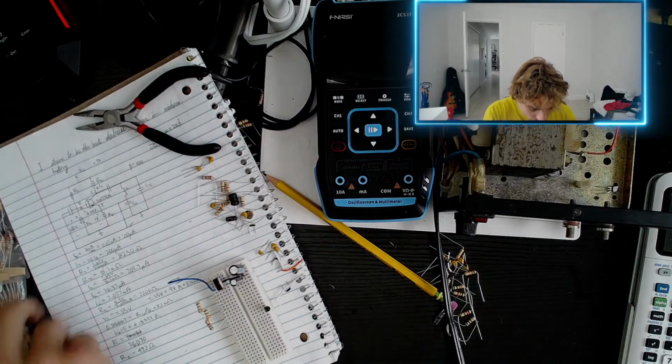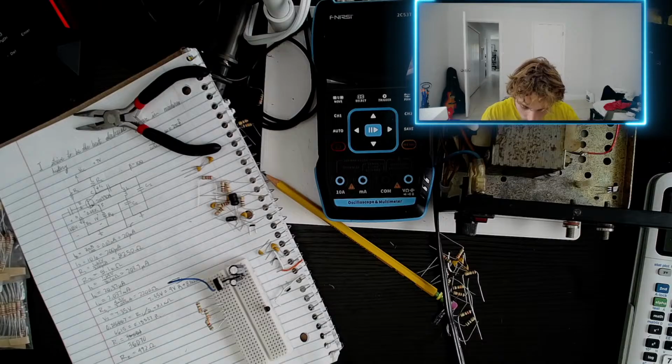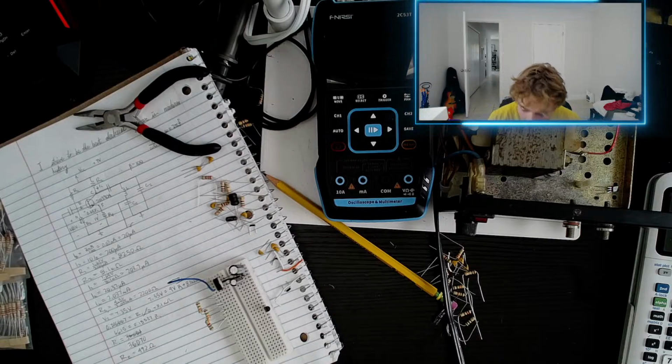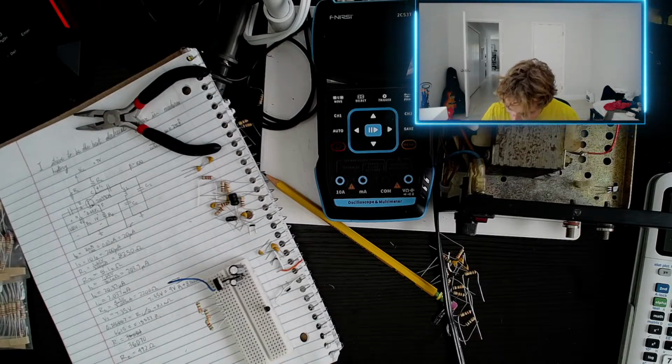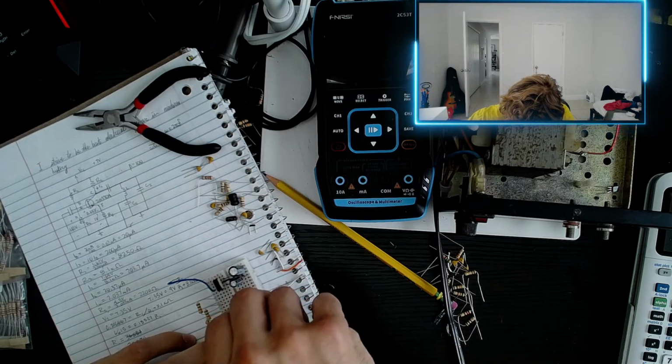Okay, that was our 5.6. Now our 470 can go straight to the emitter. Wait, no, straight to the base, I mean. Straight to the base. Right, just like that.